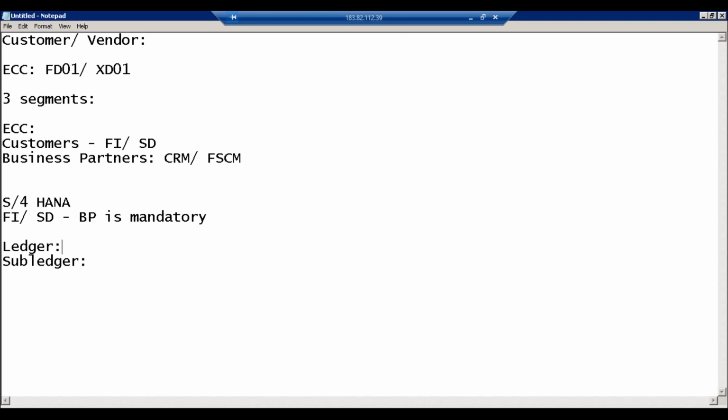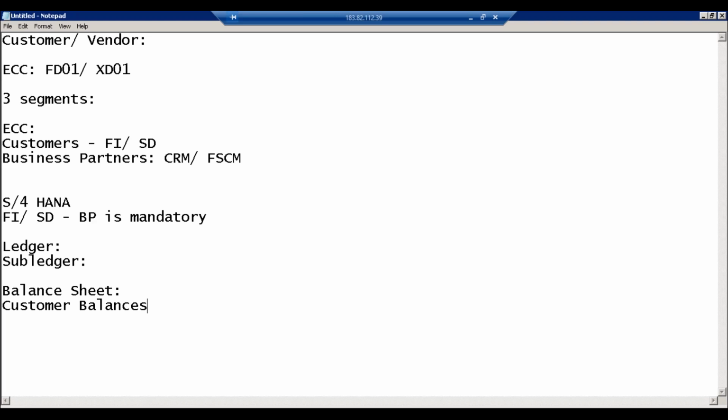The ledger is the main part of the double entry bookkeeping. Ledger means GL account. We created the GL accounts. Subledger means, let me ask you one simple question. You are looking at the balance sheet. In the balance sheet, are you going to see the customer balances for each customer? If I want to see the customer balances, are you going to see all 1,000, 2,000 customers in the balance sheet? No.